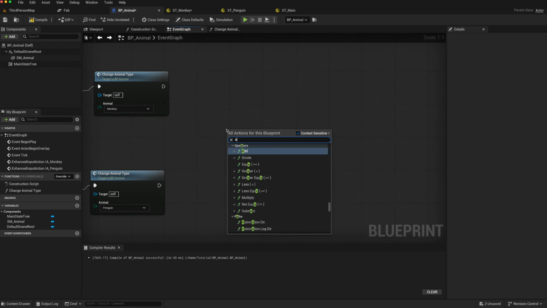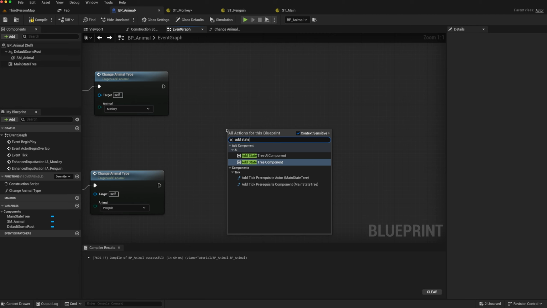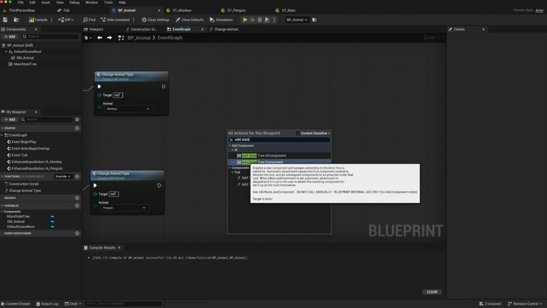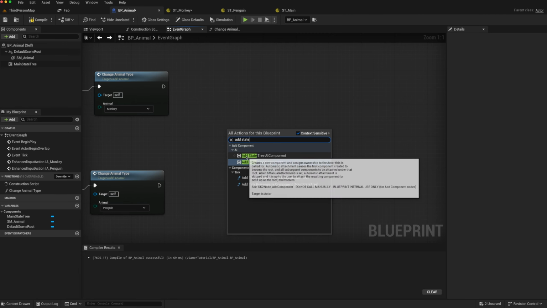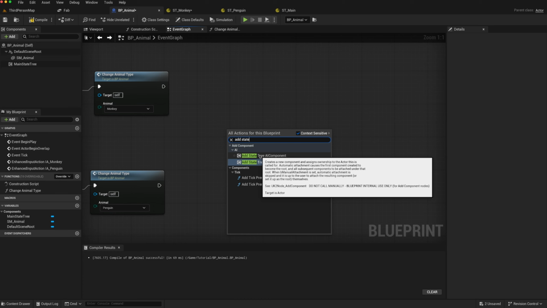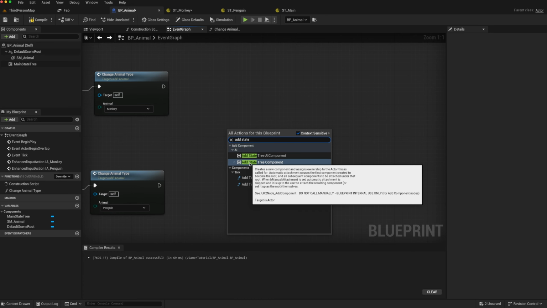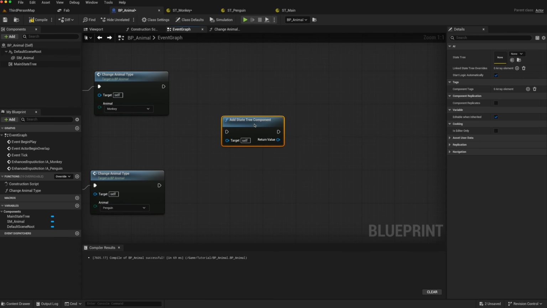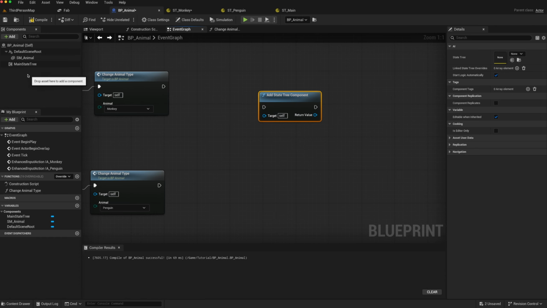So if you right click and type in add state tree, there are two nodes that you can use, add state tree component or add state tree AI component, depending on the schema of your state tree asset. We're using this schema, so we'll grab the add state tree component. And then we can take advantage of the fact that components can be added and they can be destroyed.